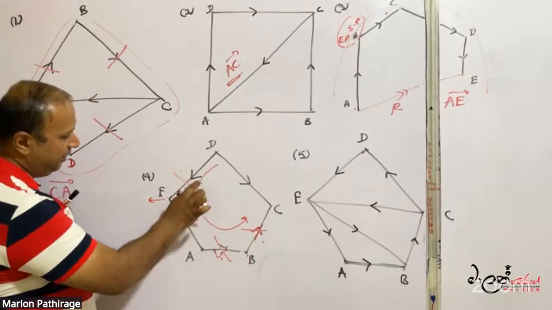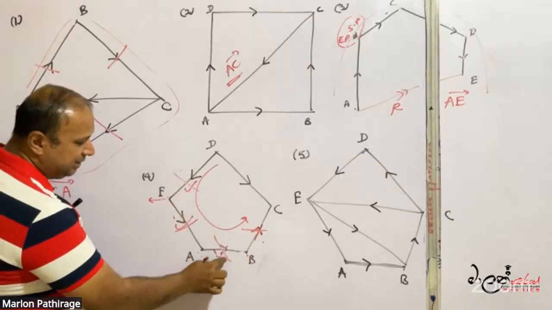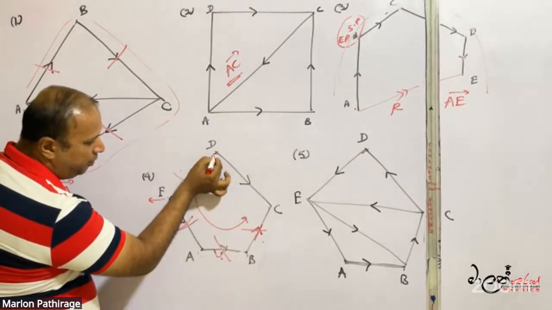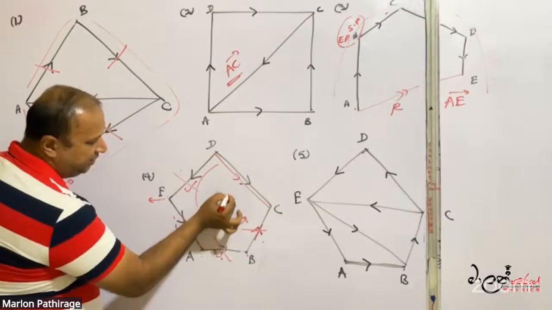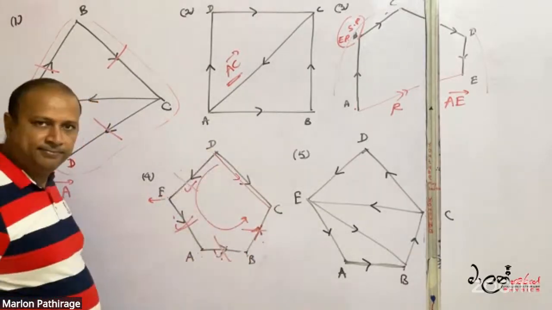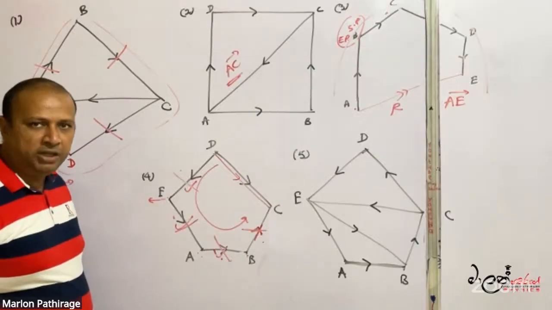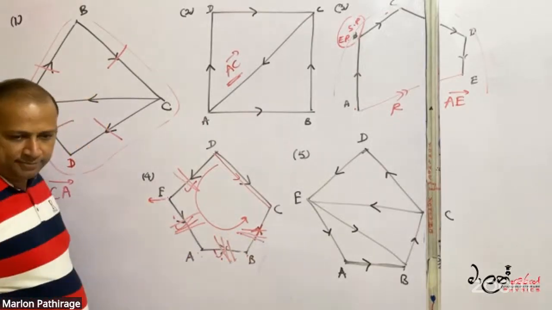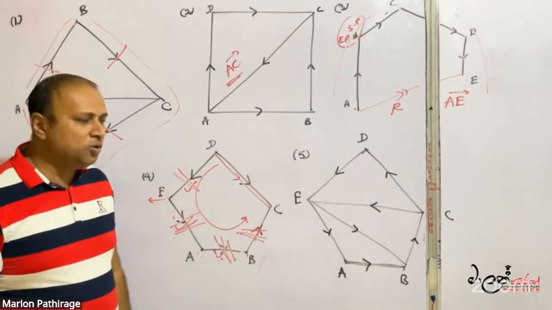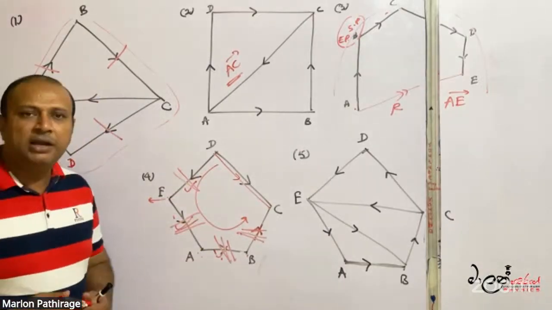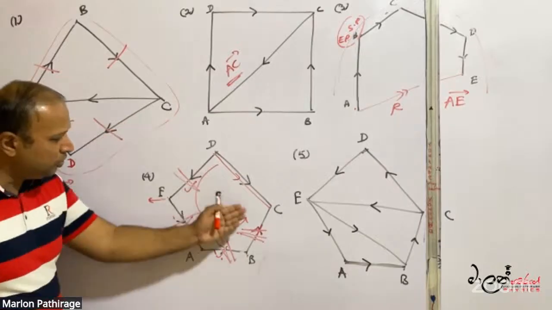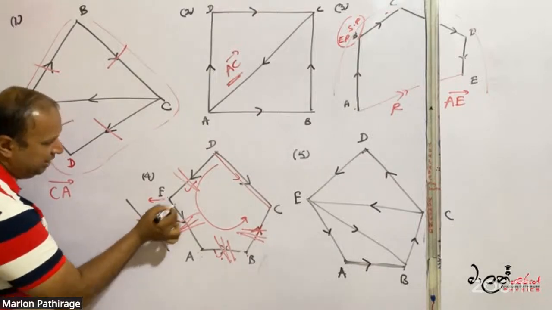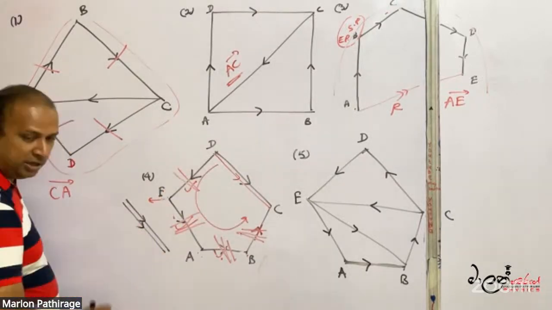If you take the resultant vector of these four forces, this is the starting point and this is the end point. You have to draw a vector from D to C. If you draw a vector from D to C, you can remove all of them. Now there are two vectors in the DC direction. Initially DC, and now there is another vector in the DC direction.